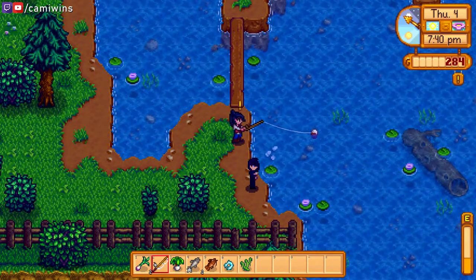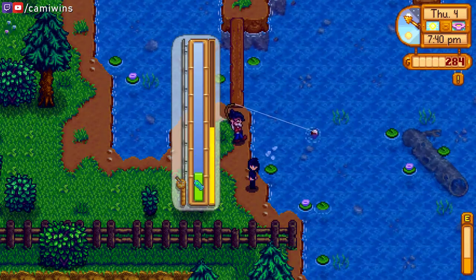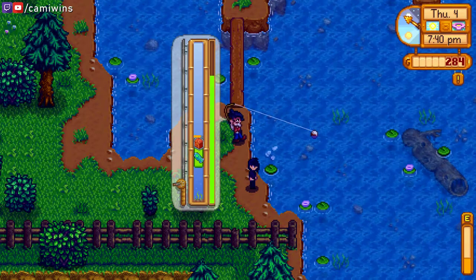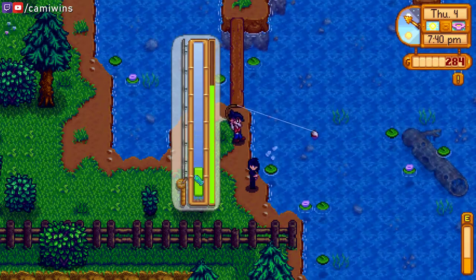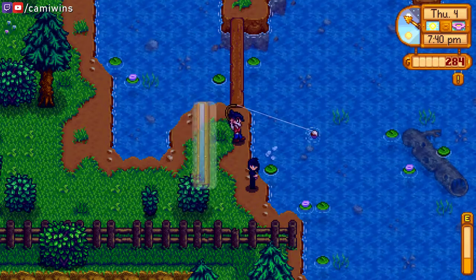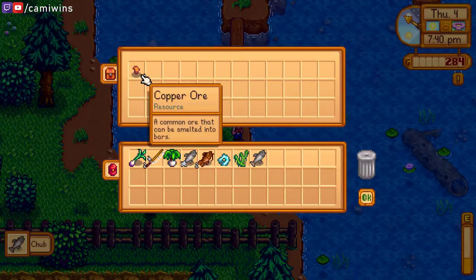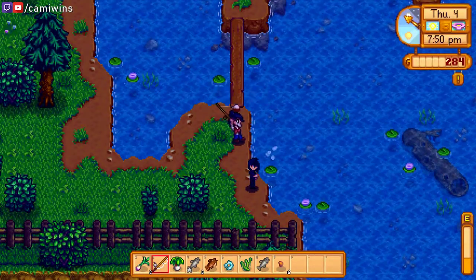Oh man, what is he doing? He's smoking. He's straight up smoking. Oh, and we have a treasure chest. Oh wow, and we got it. Whoa. Oh no, oh no, oh no. Oh gosh, I had to concentrate. Sorry, I couldn't even narrate. What the heck? That chub was not worth it. Ooh, but that copper ore is. That's awesome.